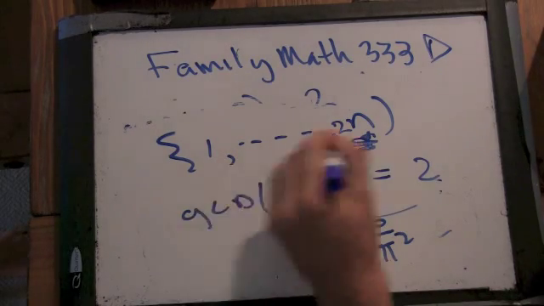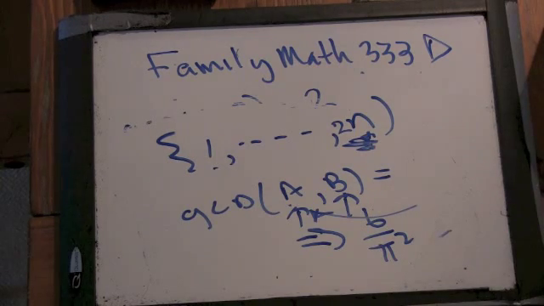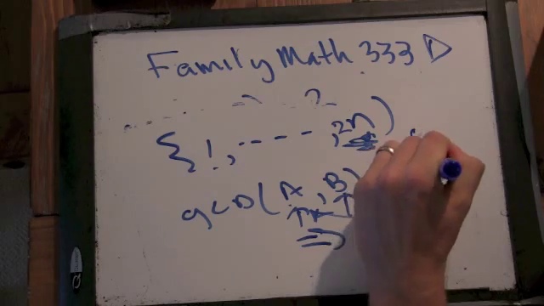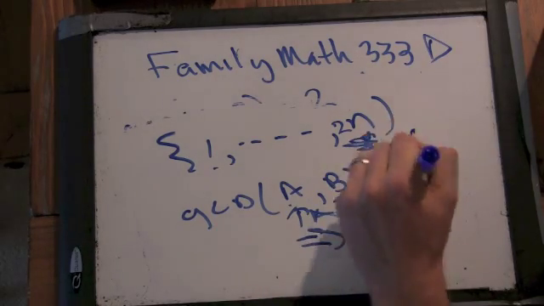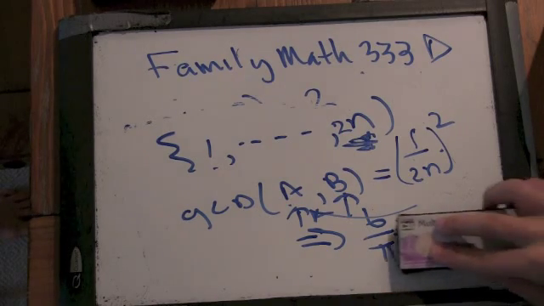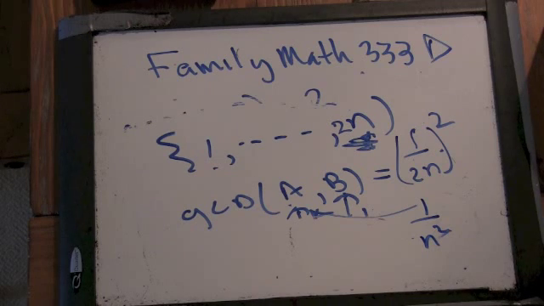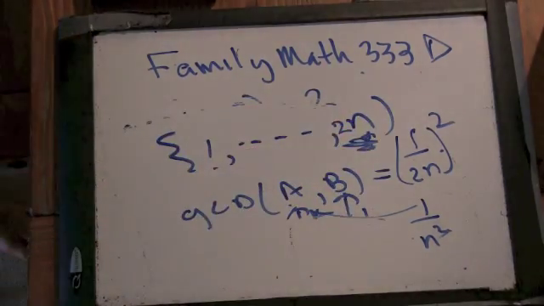So what's my probability of selecting any one of these numbers from 1 up to 2n now? Well, now it's 1 over 2n. And I've got to pick 2 numbers, so it's 1 over 2n squared of selecting the 2 numbers. And what was it before? It was 1 over n squared. So how much have I reduced my probability by picking the 2 numbers? It's 1/4 of what it used to be.